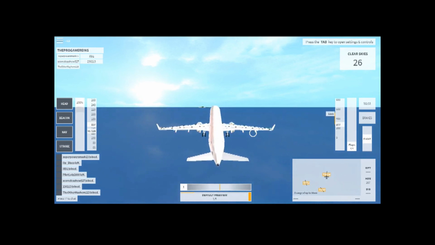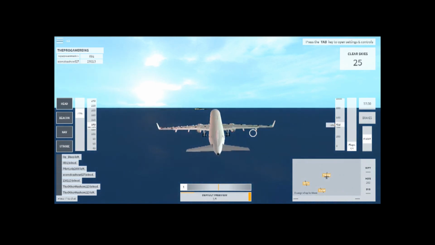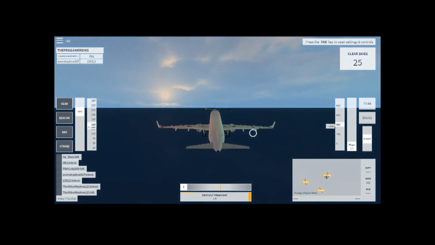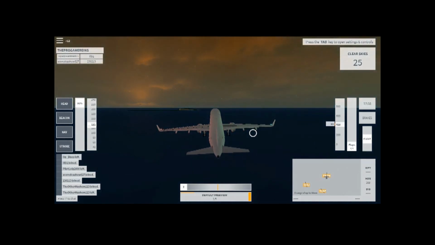No. Get back up. Back up. Maintaining the altitude. Oh my gosh. Come on. 400, we're at 138 knots. Okay, so this is a reasonable speed. It's a pretty good speed. Okay, we're at 300 feet, so I think we should raise that.